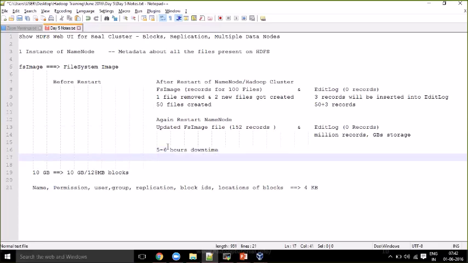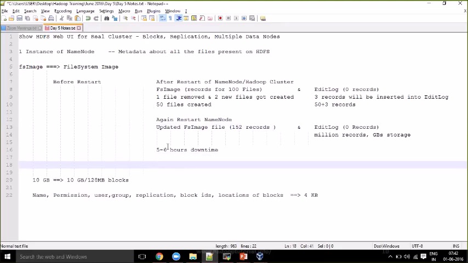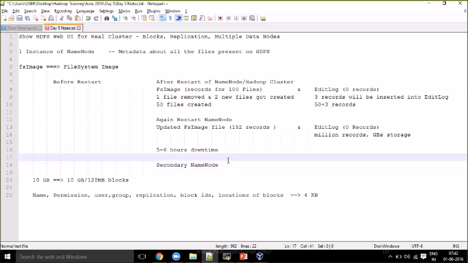And so to avoid these scenarios, we have got one more supporting node, which is a secondary name node. Before even coming to this, so what happens is, something happened to your primary name node in this scenario.